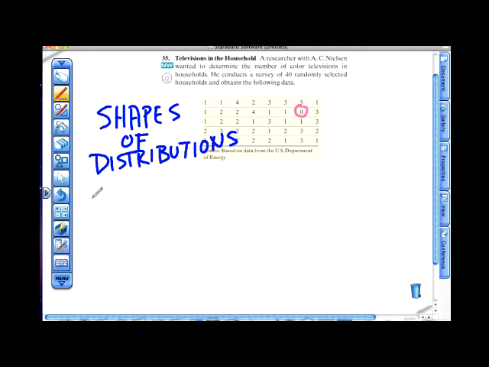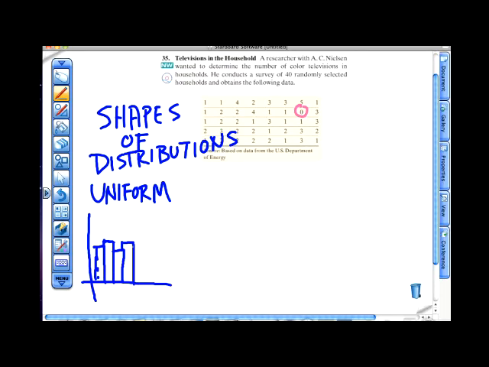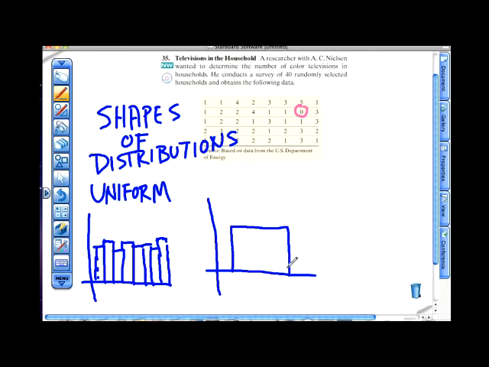Okay, and the first one of those is called uniform. So uniform data occurs with about the same greatest frequency all the way across. So it would be like if you randomly select the last digit of someone's phone number. You would expect all the values to occur with about the same frequency. So a uniform distribution would look something like that in the discrete case, because you would have that bar kind of histogrammy appearance. And in the continuous case, a uniform distribution is going to be a smooth curve, but again, because the values all occur with the same frequency, it's going to end up looking like just a big rectangle. It's not very interesting, but it is a legitimate distribution shape.